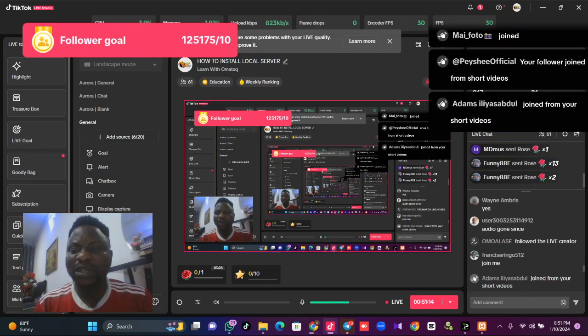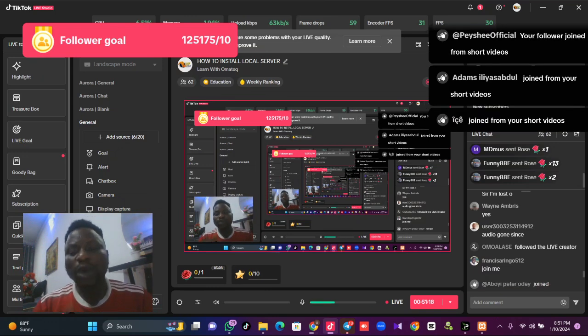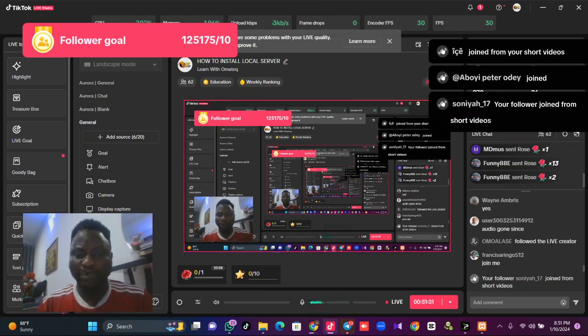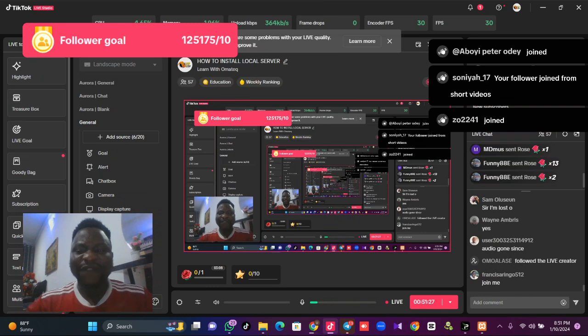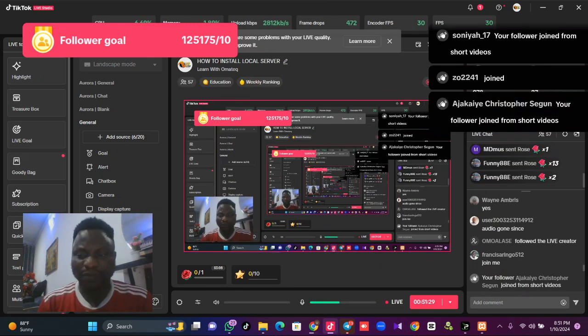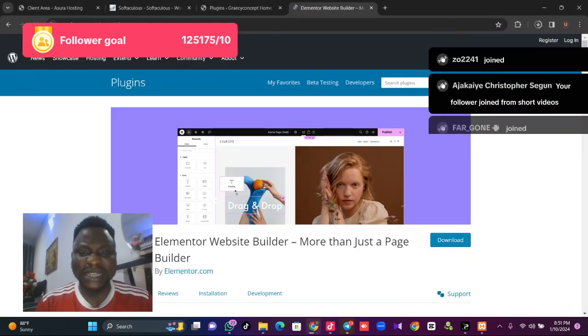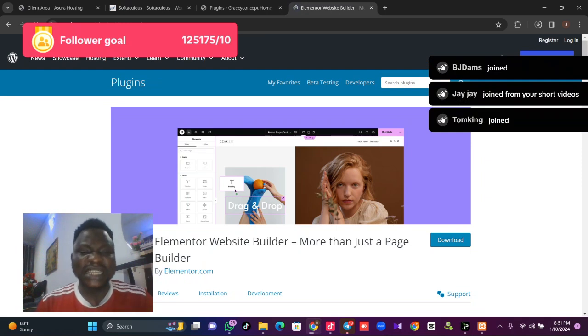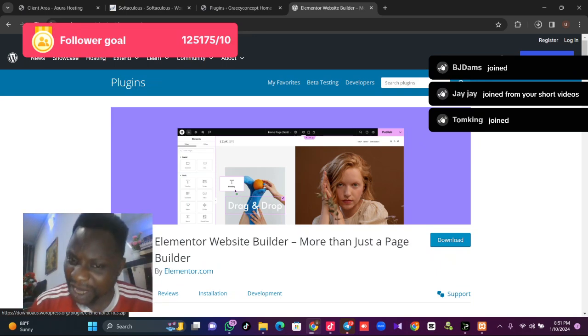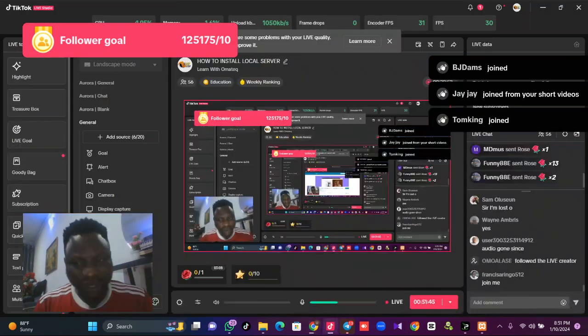Now let me explain what is Elementor. Elementor is a page builder. So this is what we'll be using to design our website. Are you getting it? WordPress is just like a framework that houses anything we'll be doing. Now, Elementor you are seeing right now is a page builder. This is what we'll be using to build the website. Are you getting it? Now, the next thing you want to hit what? Download this Elementor. Is that okay?